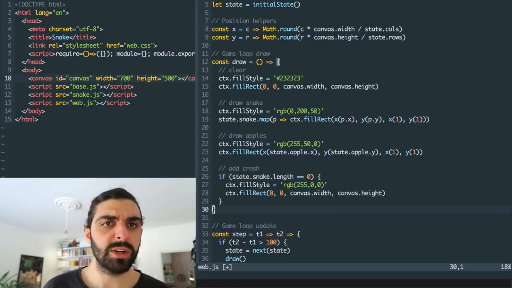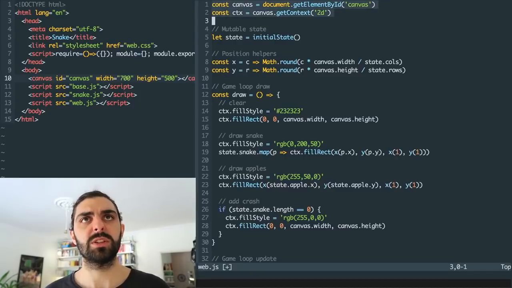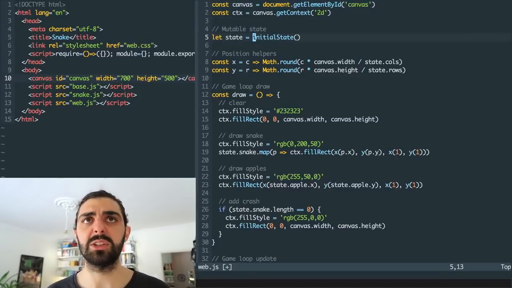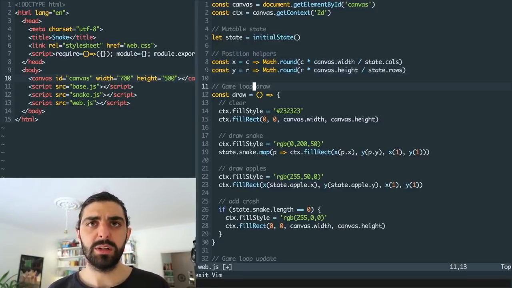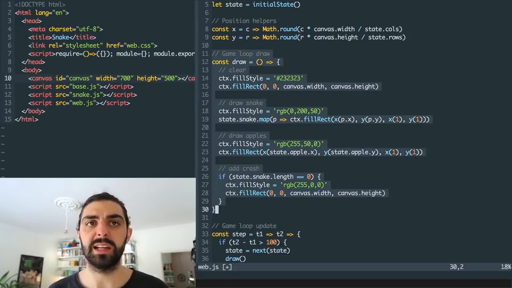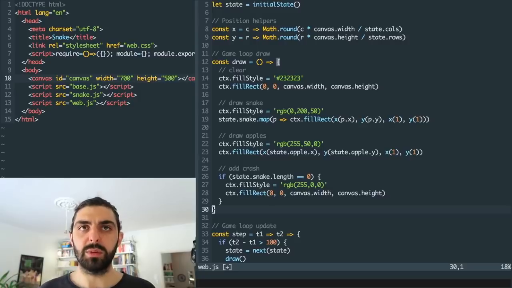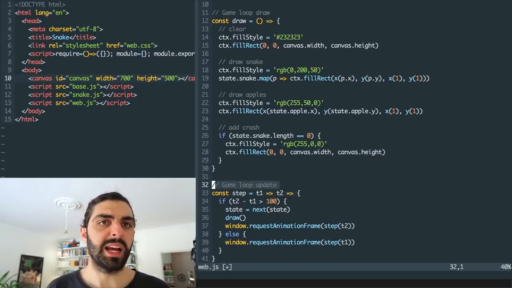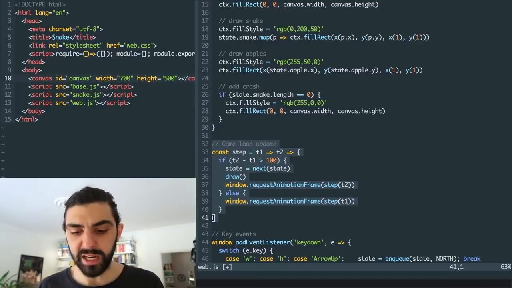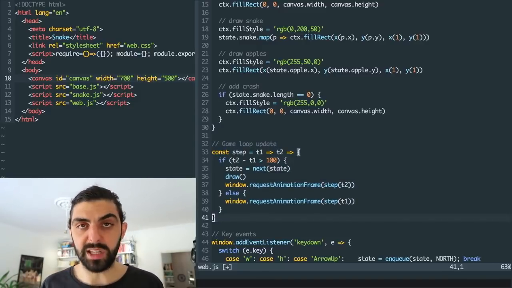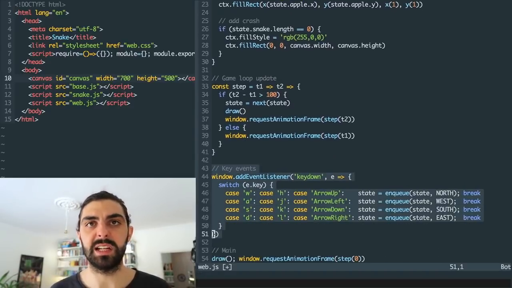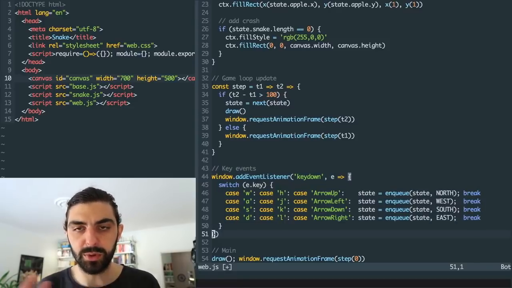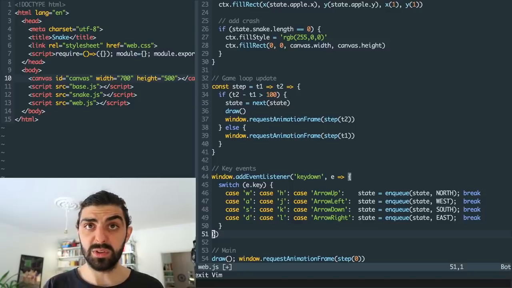That's the draw function. And I think we've actually covered all of the stuff here then, right? First we grab out the canvas, we set up this mutable state that's based on the initial state. We construct these two position helpers that will make us position things in this grid, or a visual grid in the browser. And then we construct this draw function that, based on the mutable state, draws a bunch of stuff on the canvas. And then we have this game loop that whenever it's called checks whether enough time has passed in order to progress to the next state and redraw, or whether it should just keep on ticking. And then we have these listeners that listen for keystrokes and produce new states based on these keystrokes, where the new states contain the directions that we want to move in.